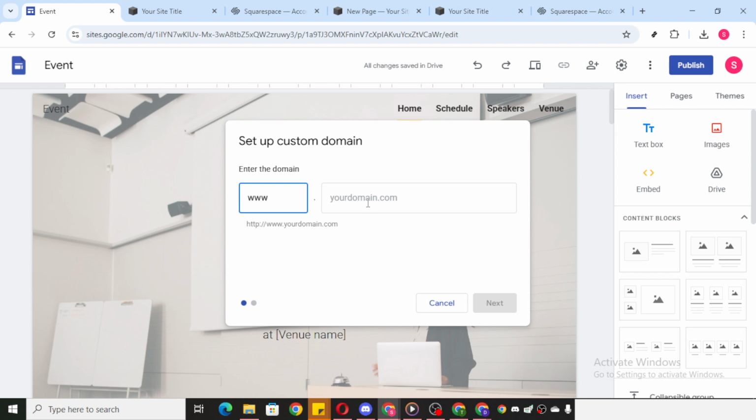Once you've diligently input both records into your Squarespace DNS settings, return to Google Sites. The final step is to complete the verification process. This is where Google checks the records you've just entered. If everything is accurate, your Squarespace domain will be successfully connected to Google Sites. And that's it. By carefully following all these steps and ensuring precision with every detail entered, you'll have your domain linked up in no time.